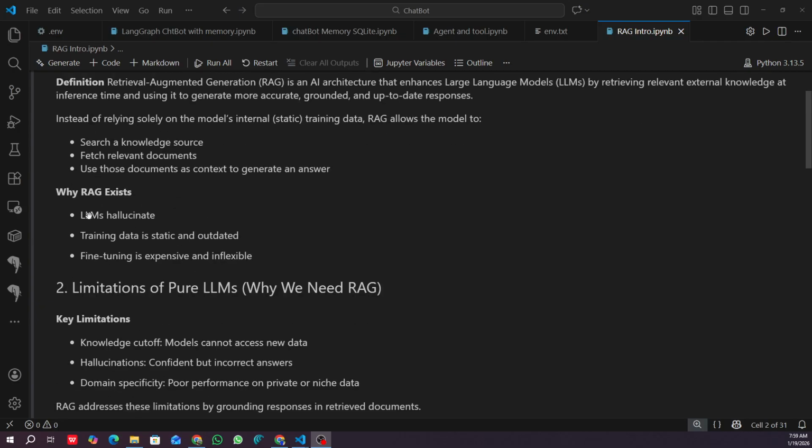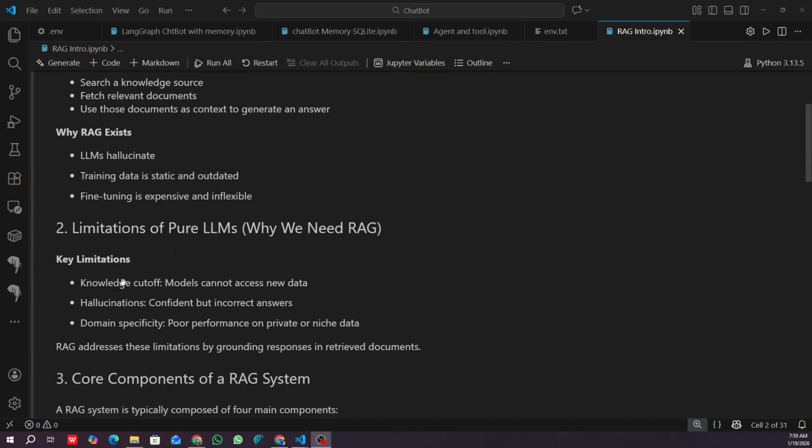All right. So when you pick an LLM that doesn't know anything about your company and you are making an inquiry about that particular company, it wouldn't give you a response about that company because it doesn't have those data. So rather, it will start hallucinating, generating irrelevant responses. All right. So the training data of the LLM is static. It has a knowledge cutoff. All right. And then fine tuning is more expensive. So for little establishments, what they do is to build a RAG system. All right. So these are the different limitations of LLMs that will require a RAG system: the knowledge cutoff, hallucination, and then the domain specific.